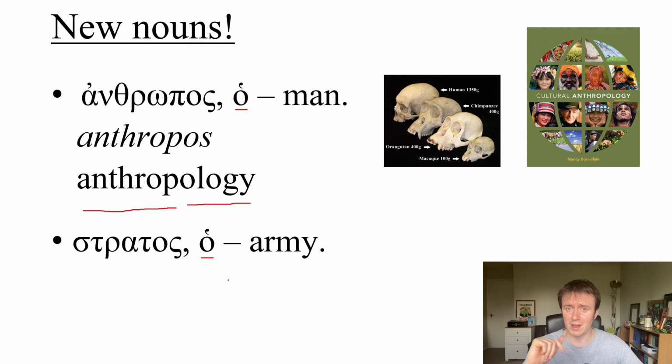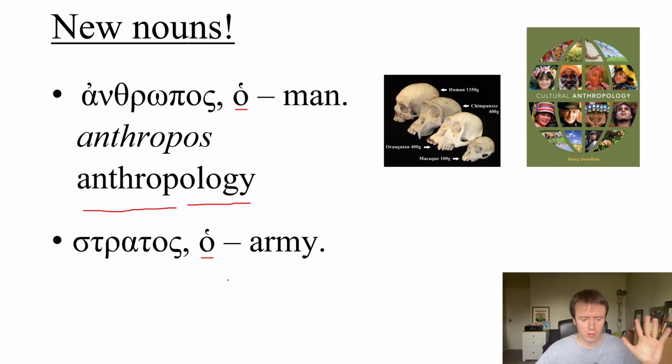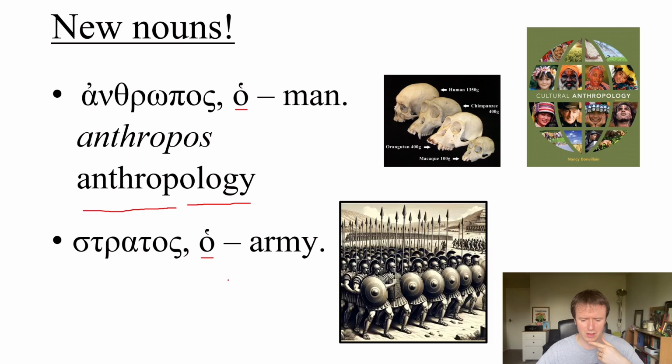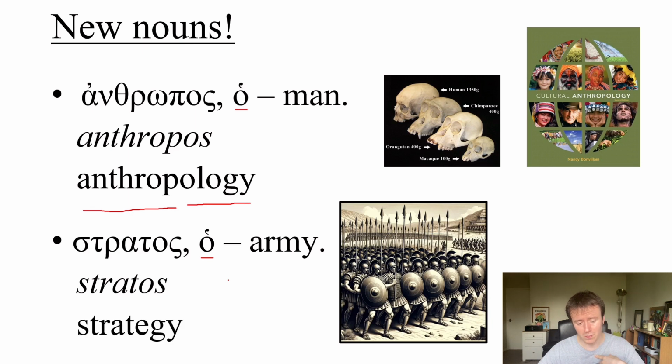But please note that a word being similar does not guarantee that it has come from a Greek word, okay? Sometimes the similarity can be misleading. But anyway, stratos means army, and there is a nice photo of an army as a visual representation. And if we transliterate it, we get stratos, and one word we get from this is strategy. Strategy ultimately goes back to stratos, meaning army. That strat part goes back to stratos.